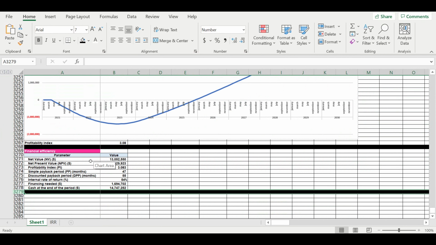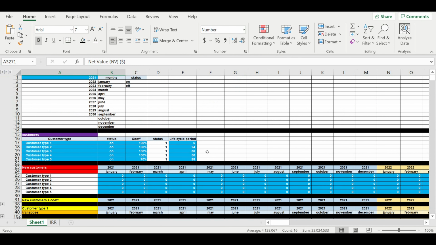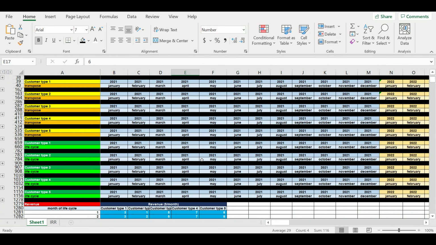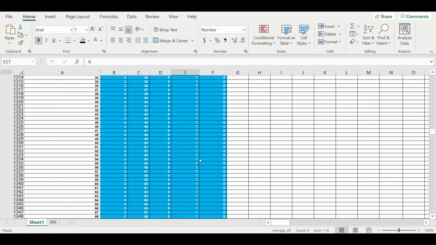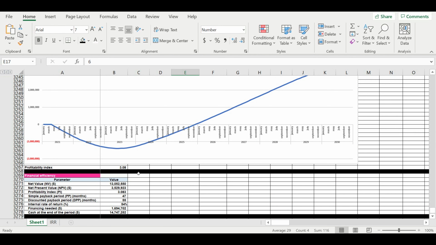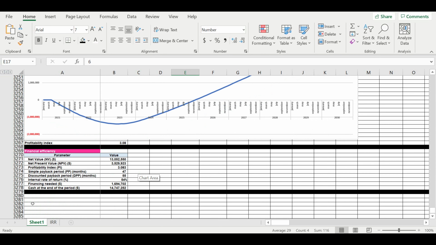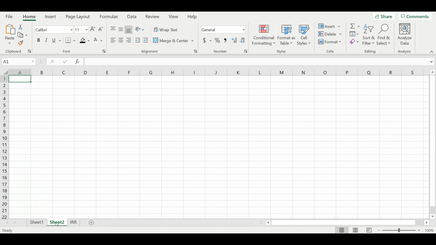And now all these values will be tested when we add a coefficient to each of the inputs. We can choose any of the inputs and test the financial efficiency. For example, if we want to adjust the amount of customers, the pricing, salaries, fixed costs, whatever you want to test. For that purpose, we will create a macro. We will create a separate sheet and name it Sense.